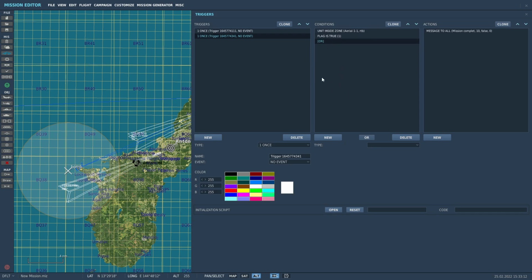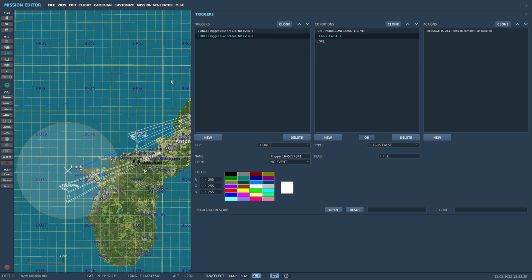Sometimes I make such complicated triggers, and when a month later I go back and check it out because something is not working, I have to just look at it and think about it because I have no idea what I did there. So yeah, those are flags. Flag is true or flag is false. You can turn flags on or off.